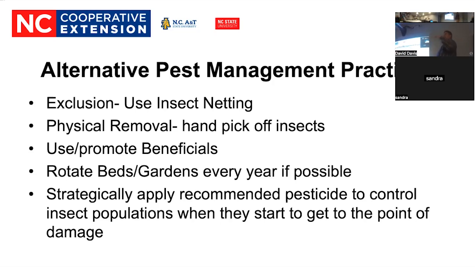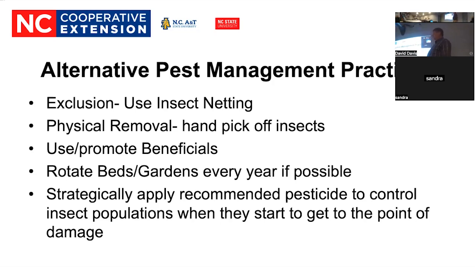Really scouting, looking at those plants over and over every single day, every single evening, multiple times a day. When you go through and you find something, pick it off, kill it, get rid of it. That's going to be a really good way to approach this. It's just sometimes the battle is really hard to win, right? If they really start to get out of control.